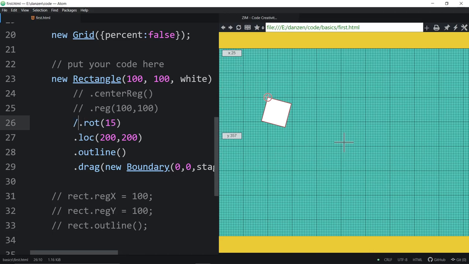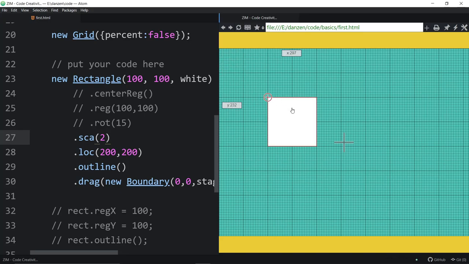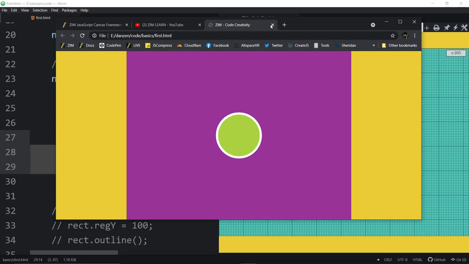Scale looks like this. I'll comment out the dot rote. So we can say dot ska for scale, and we can make it twice as big. Scale it twice as big. Now it used to be just 100 pixels, and now we're scaling it twice as big. Cool, huh? There's also a scale X and a scale Y that we can use down here, and we can ask for the scale that way if we need to know what it is. But if we're setting a scale, we usually scale it right here in the short chainable methods. Hey, this might be a good time to take a look at some of those short chainable methods, yeah?